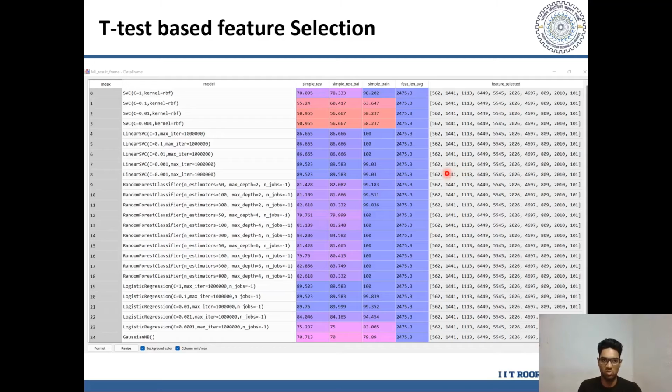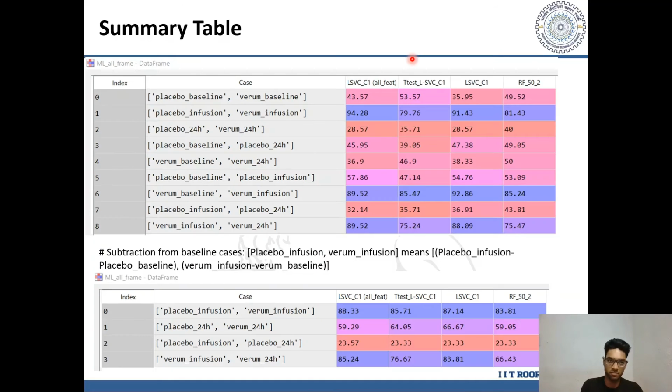We are seeing the results only for the t-test. We can see here we have different feature selection lengths. This is because each time we shuffle the data set into train and test, we get different training data points. So each time we have a different number of features qualifying this threshold of 0.05. That's why the feature selection is different. Here we have ten of them, and we can see quite a good accuracy, like 86.65 still.